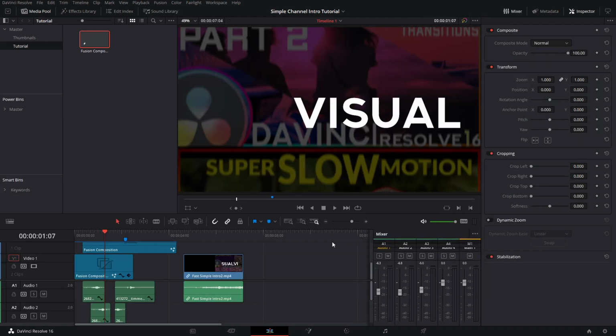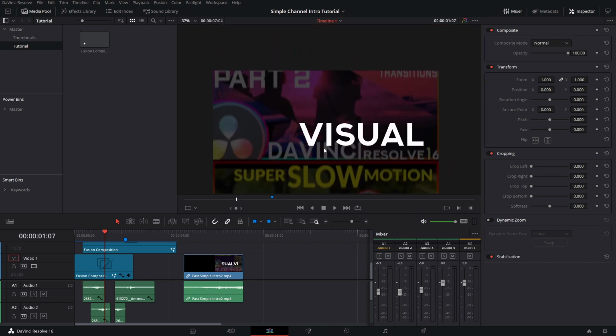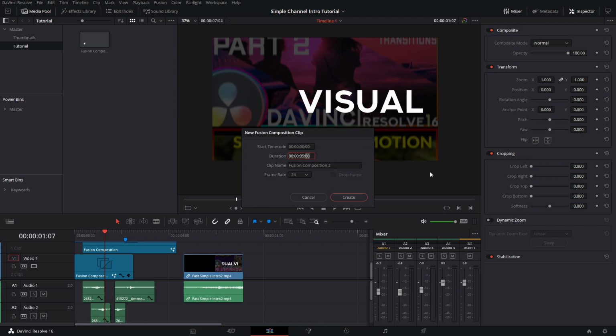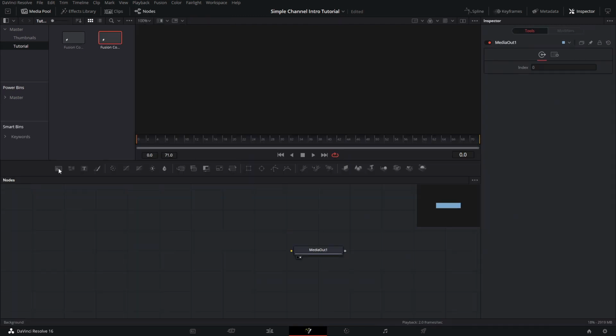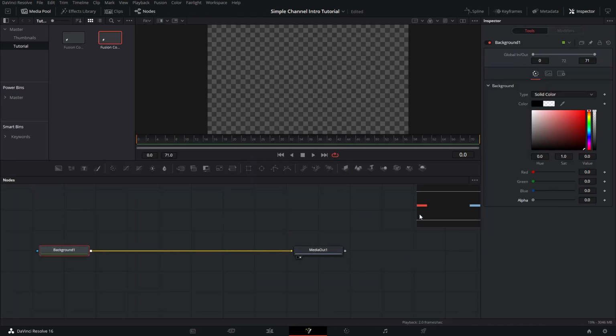Okay, so onto the background, which is moving like thumbnails or whatever images you want to put. You can create a new Fusion composition, and again we're gonna make it 3 seconds long, and I'm gonna show you what I did for these because it's a bunch of different images. If you make a big large image in Photoshop or somewhere else, it's probably gonna be easier than making all the images small in DaVinci. So you're gonna create a background and connect it here. You can make this background invisible.